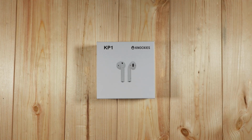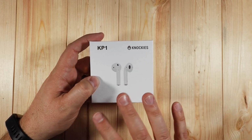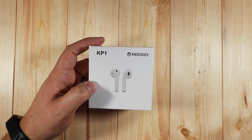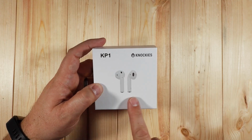Alright guys, so here we have the Knockies KP1. Right off the bat, the very first thing you're going to notice is that the packaging is definitely a little bit different than other AirPod clones. They've gone customized on these, which is interesting. A lot of them just try to look as much like a pair of AirPods as they possibly can, but with the packaging, they have a different picture.